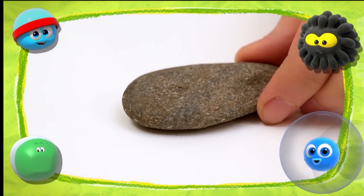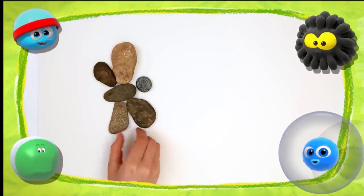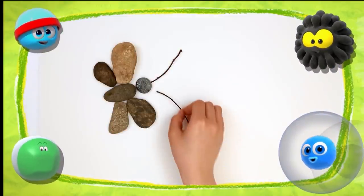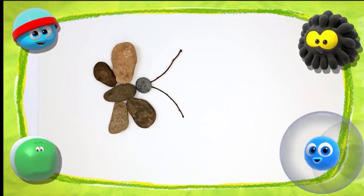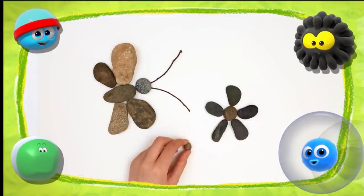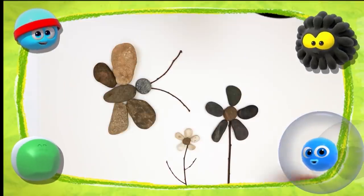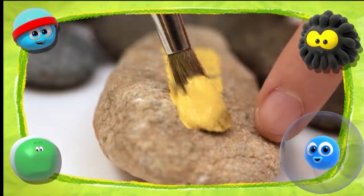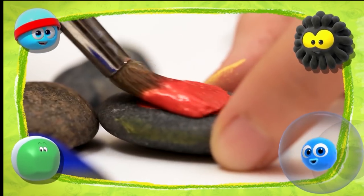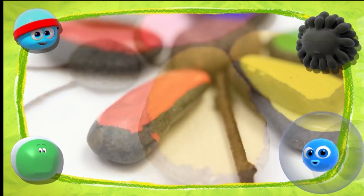Pick 5 flat rocks and 1 round one to make a butterfly. Use twigs to make the butterfly's antenna. You can use rocks and pebbles to make all different kinds of flowers, too. Add little twigs for stems. Once they're arranged, paint the rocks one at a time. Use any colors you'd like, or leave the rocks unpainted. It's up to you. Here's the best part. Your rock garden will be in bloom all year long.